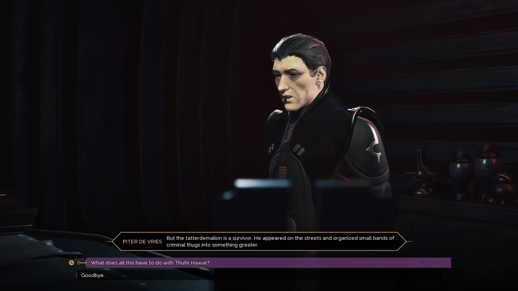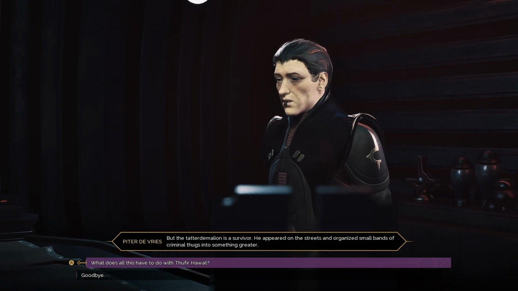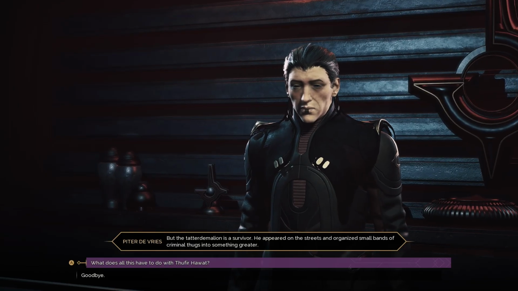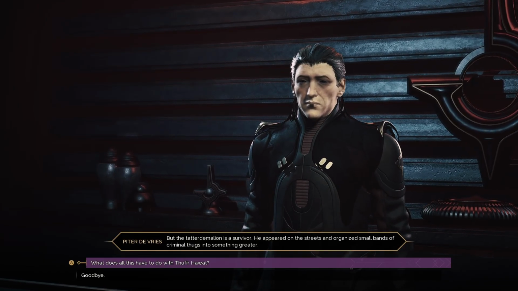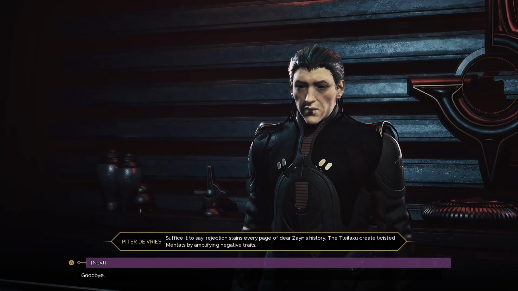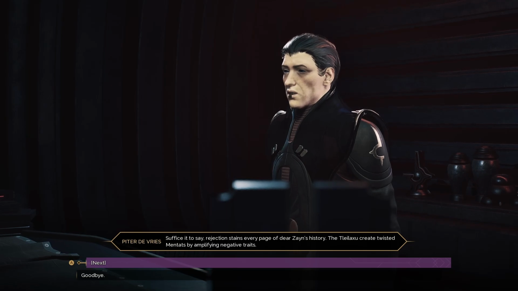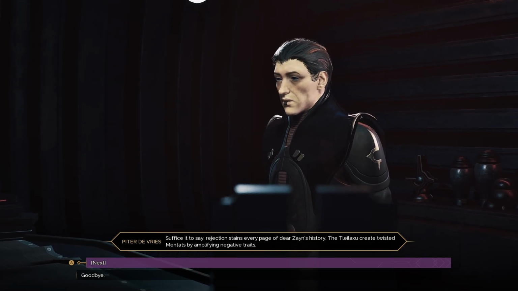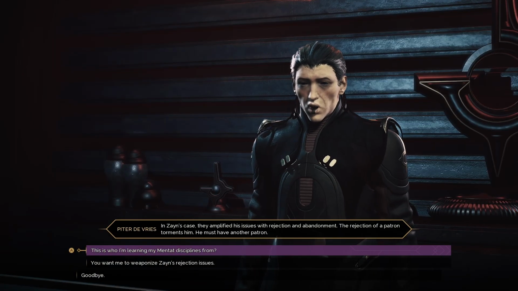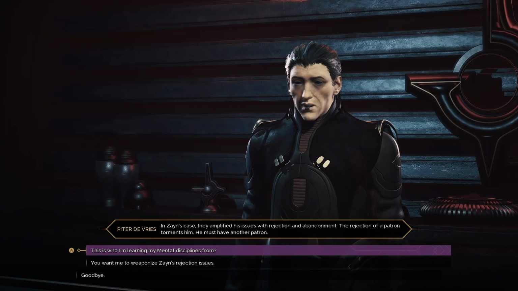But the Tatterdemalion is a survivor. He appeared on the streets and organized small bands of criminal thugs into something greater. What does all this have to do with Thufir Hawat? Suffice it to say, rejection stains every page of dear Zayne's history. The Tleilaxu created twisted mentats by amplifying negative traits. In Zayne's case, they amplified his issues with rejection and abandonment. The rejection of a patron torments him.